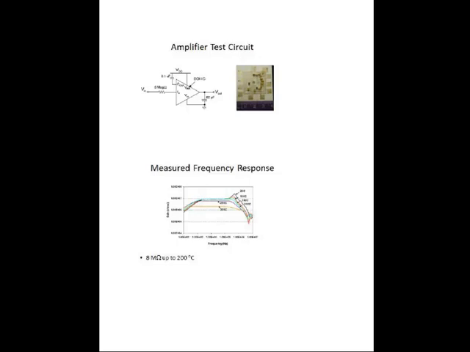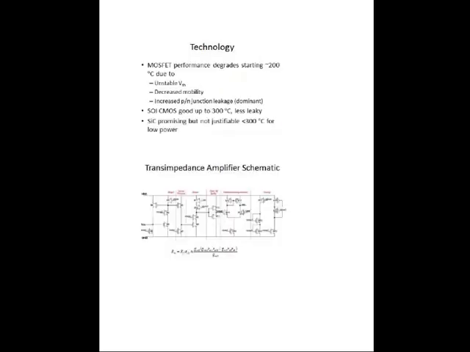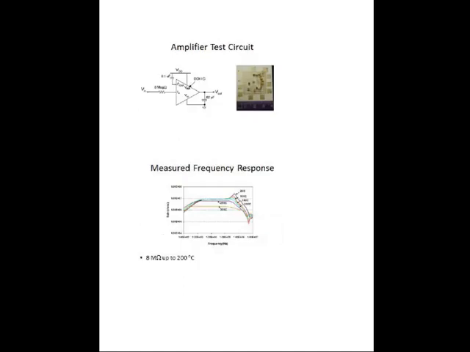Both the bandwidth gets worse and the gain gets worse. I mean, the first stage here is basically a closed loop, has two complex conjugate poles, and its values, this 1 over GM changes and so forth. So that's why you are seeing all this peaking when you vary the temperature. And this level here is about 7 mega ohm, as I said, up to 200 C.